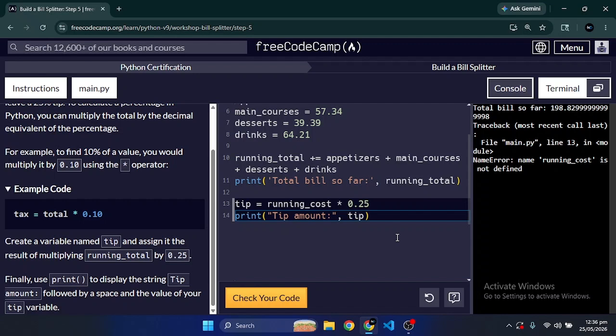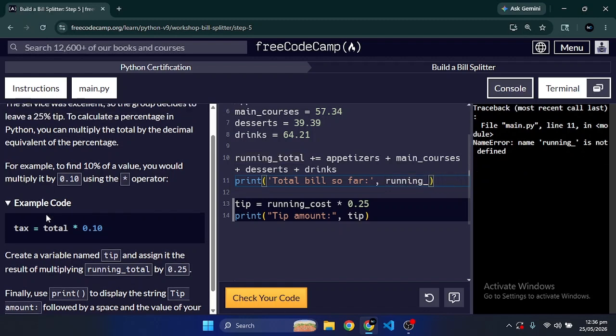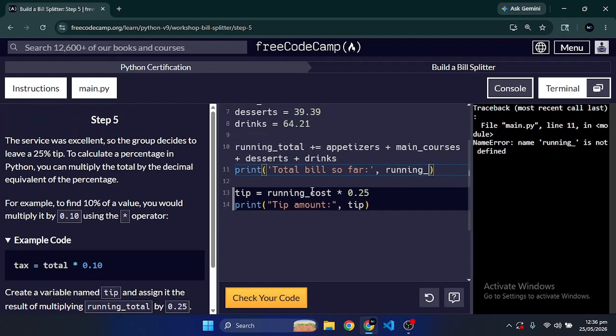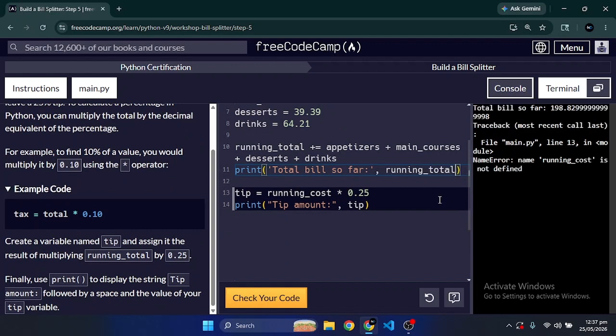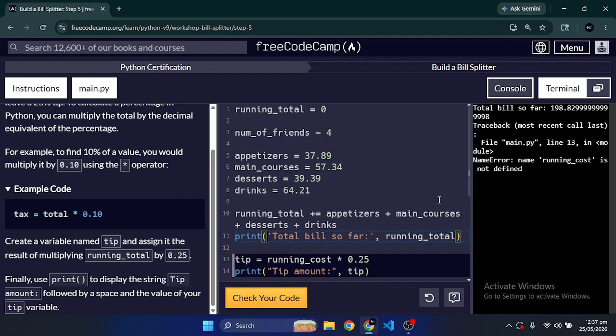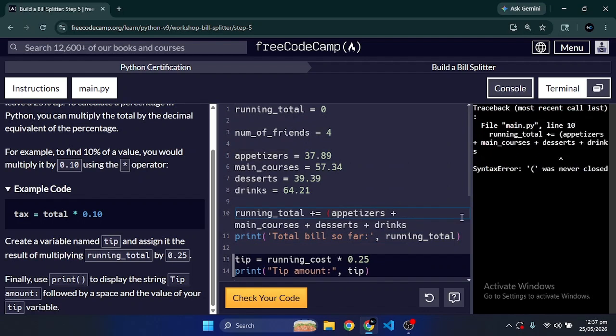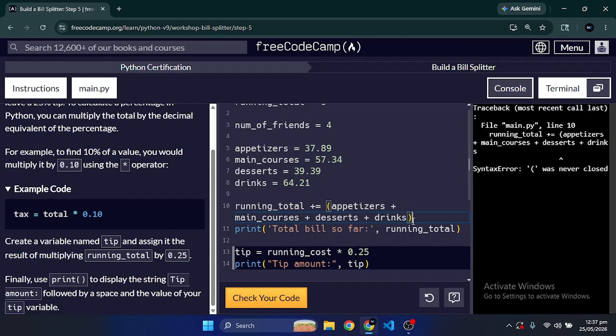Okay, we have an error here. Okay, so we have to put parentheses.